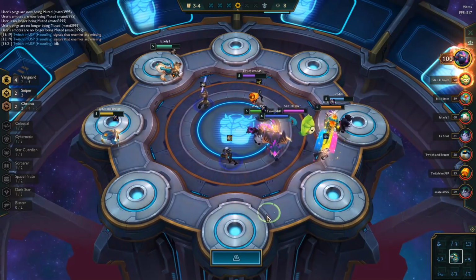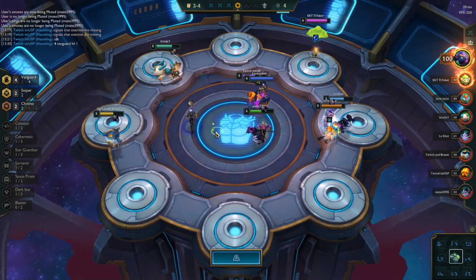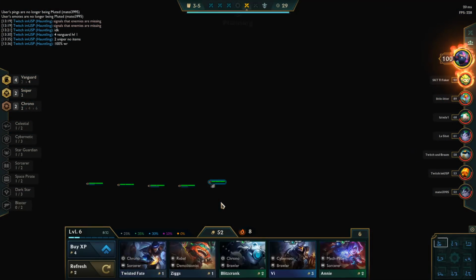I tried to go for the Jinx actually with the tier, but didn't happen. I decided to go for the belt. Maybe I missed something on my bench about why the belt would be good in this scenario. It is because I have red buff.